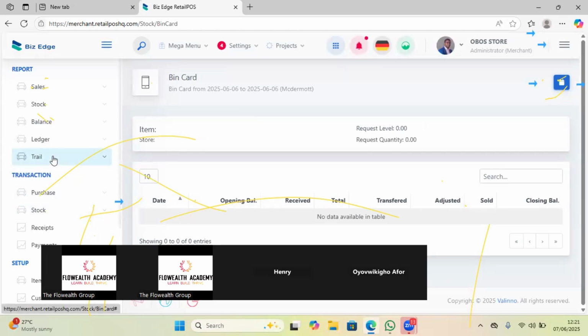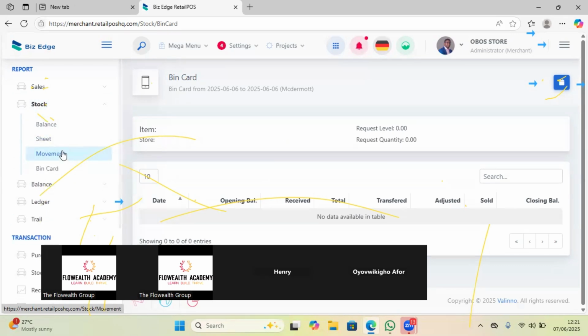The sweet thing about the stock movement and the bin card is that you can tell the system, okay system, I need you to give me the analysis for this particular item from the 1st of January till date. You understand? It tells you so and so was brought in, how many they sold, the balance brought forward per day.